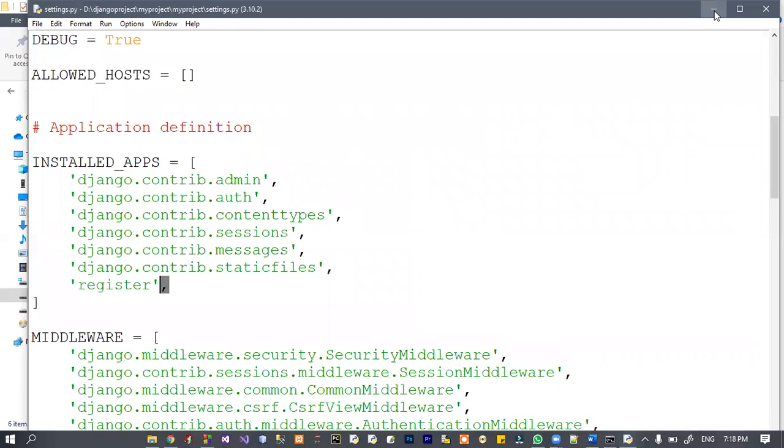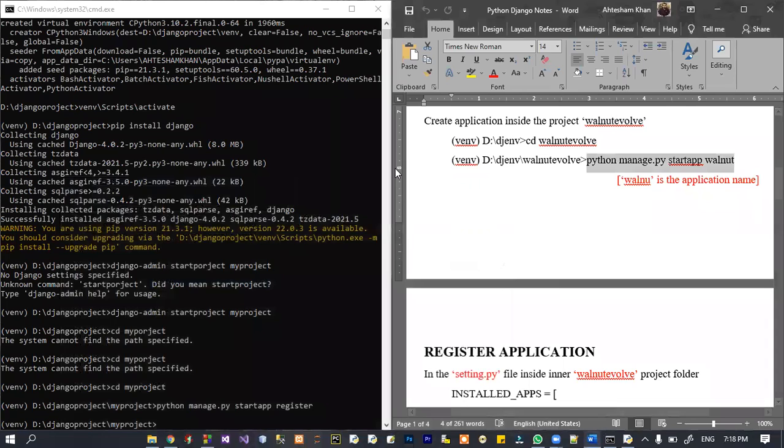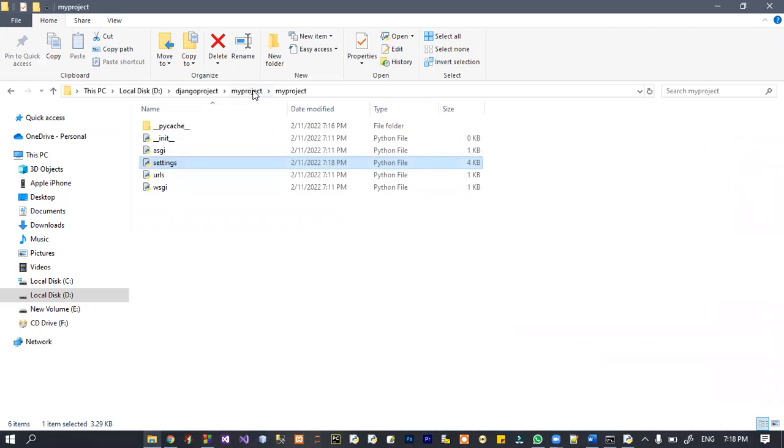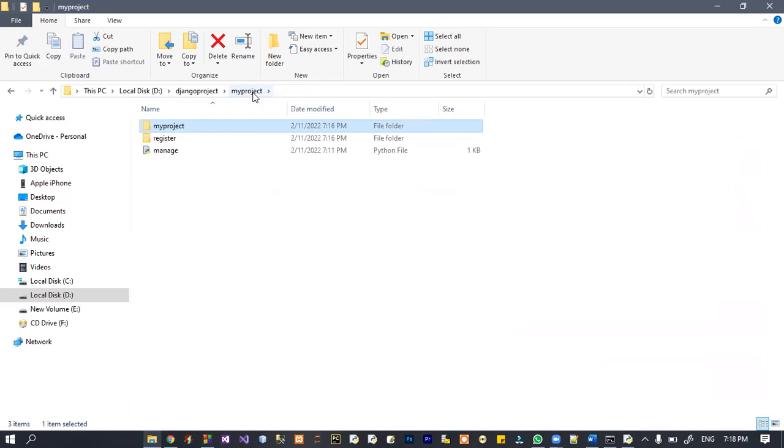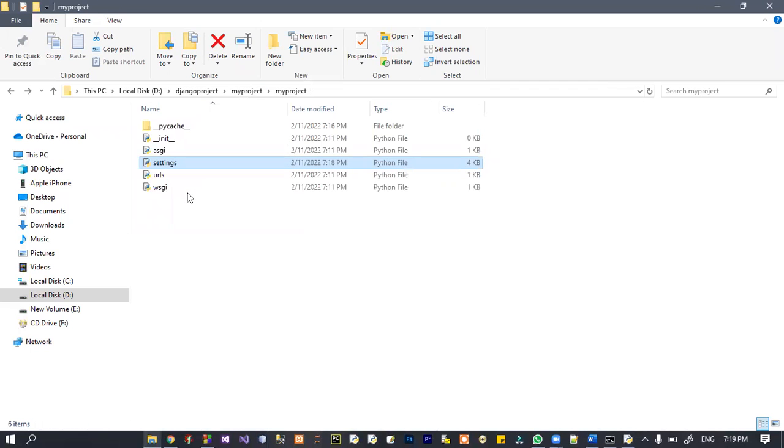Now after this, do one more thing, that is, in the outer folder, you need to create a templates folder. My template folder name is templates, but you can give any other name, and after this you need to register this template also.